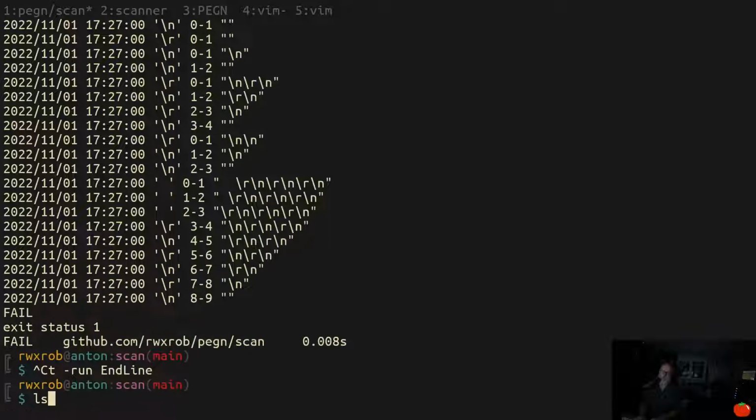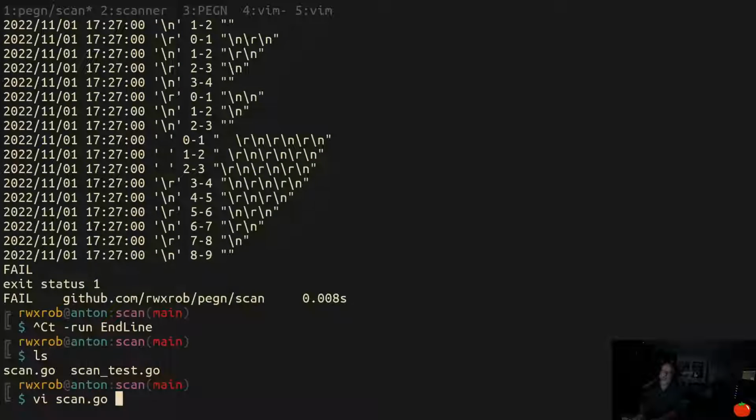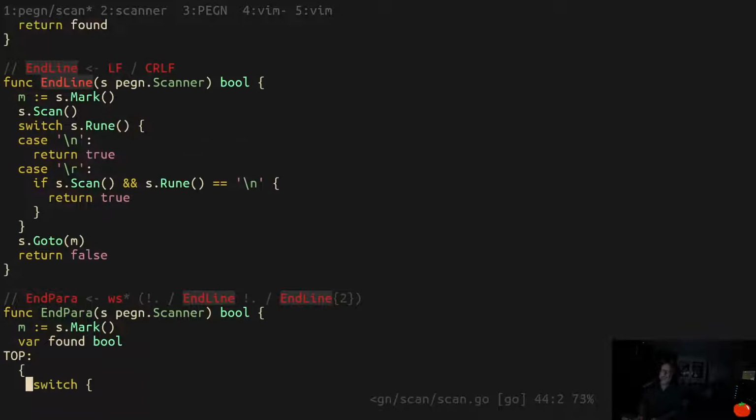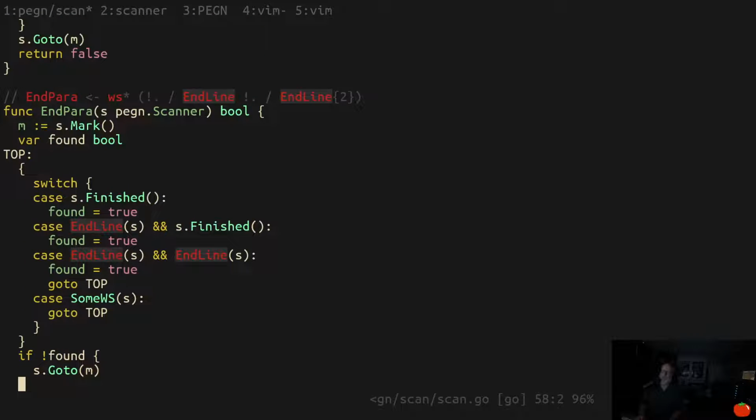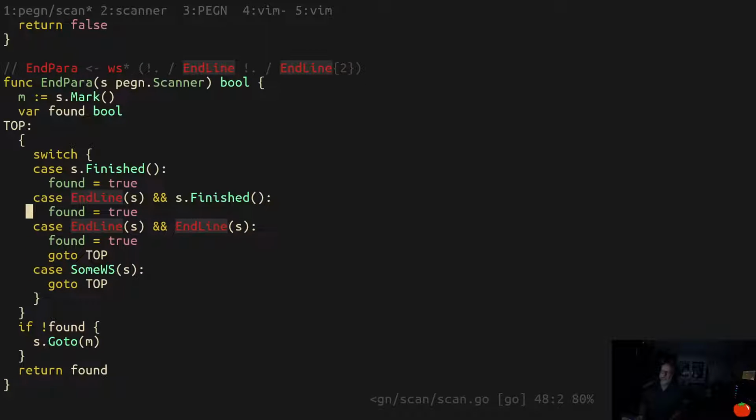So I think that's enough for this video. I just wanted to show where I was. Some of the, I mean, the end paragraph turns out to be end block. So remember yesterday I was doing basic markdown and I was like, we need to delineate our blocks. Well, what do we have?